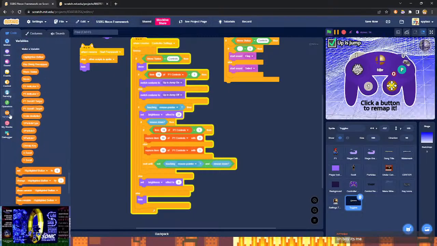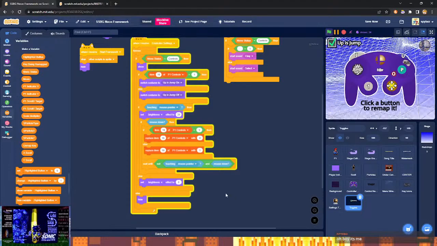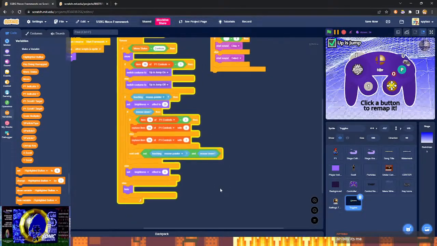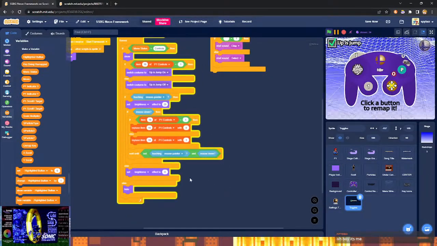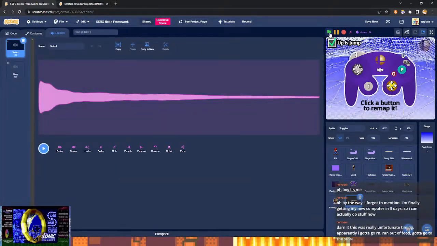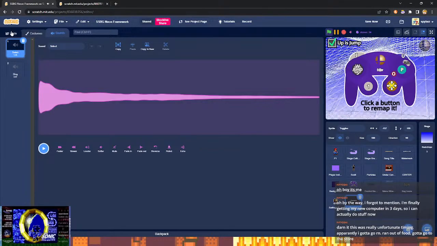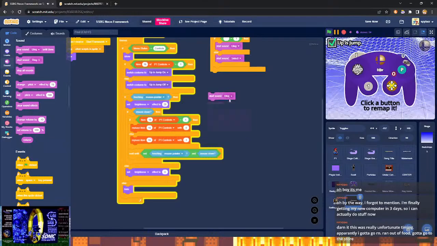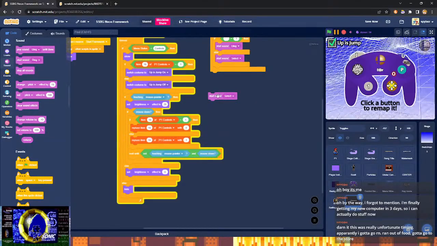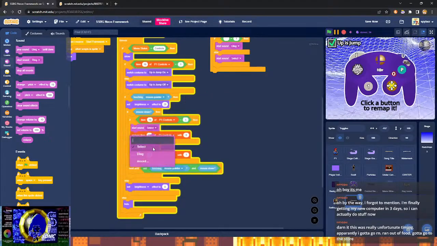Alright, that's fine. So I can see how the sound works. Enable, disable.